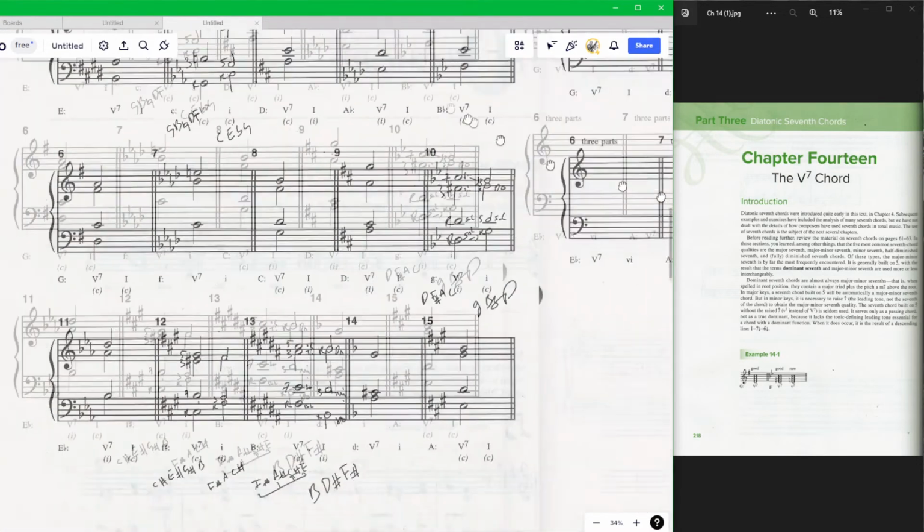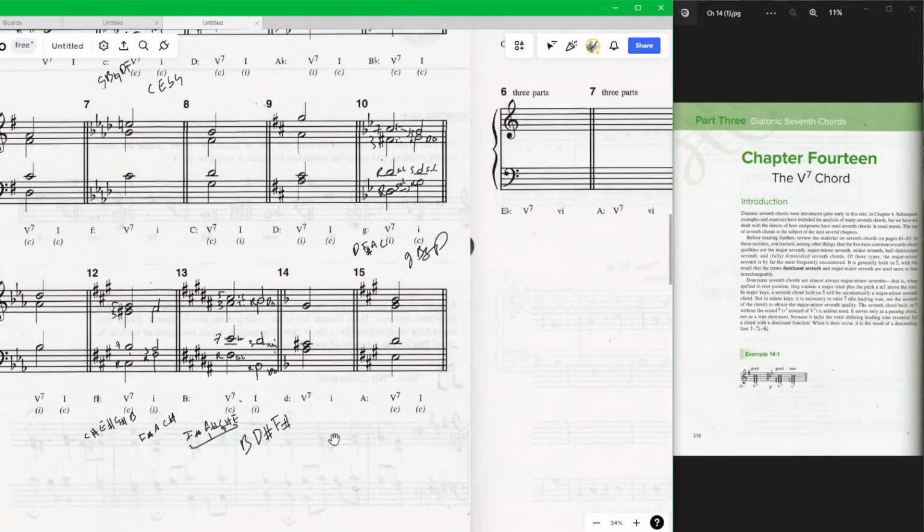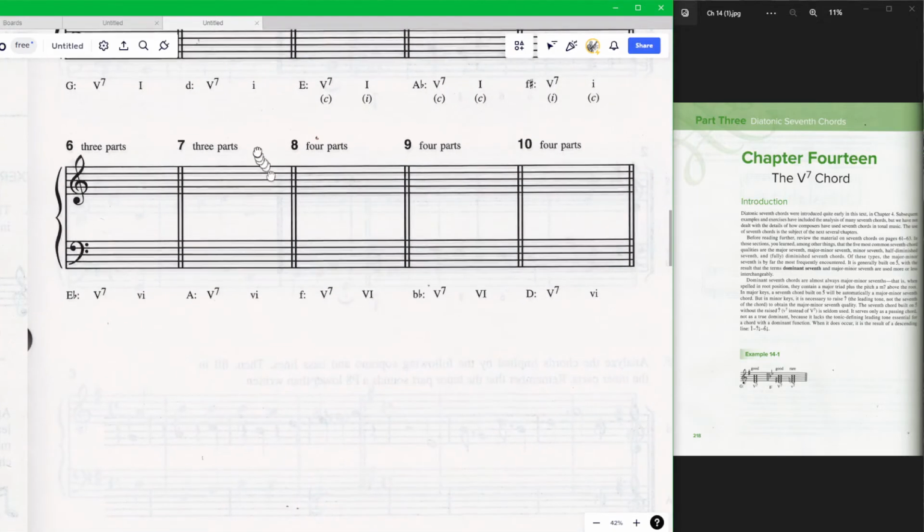All right, so that's all I'm going to do. That's how you do complete to incomplete, which is the natural configuration. Complete to complete, which requires frustration of the tendency tone, of the leading tone. And incomplete to complete, which is going to have two roots in the 5/7 chord, which is going to be So, which is going to be the common tone. That's your fifth that you need in order to have a complete triad in one.